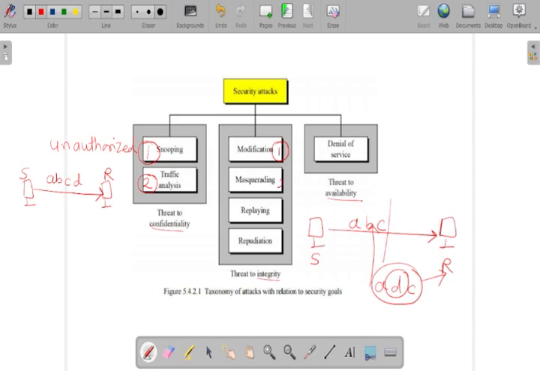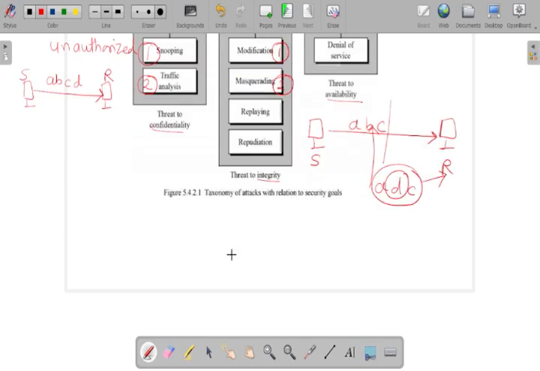Now the second one is masquerading. In case of masquerading, what will happen? Suppose this is user 1 and this is user 2. User 1 has their own credentials like username and password. With the help of the username and password, he logs into the system and gets access to the account.